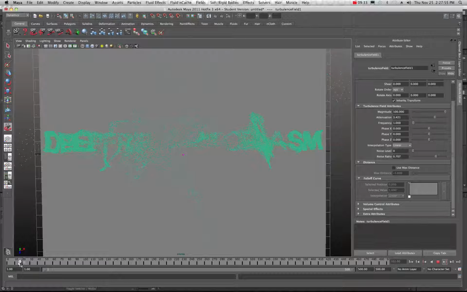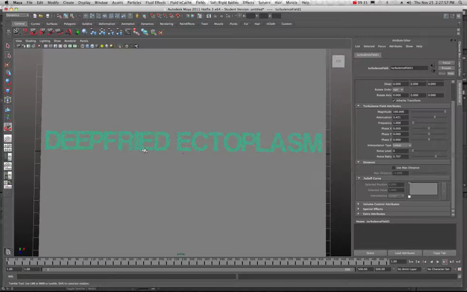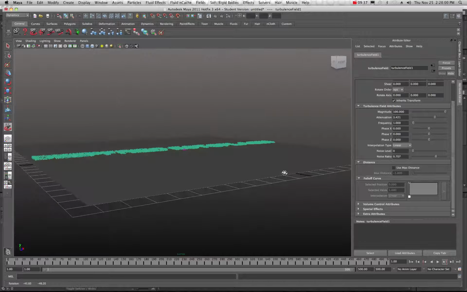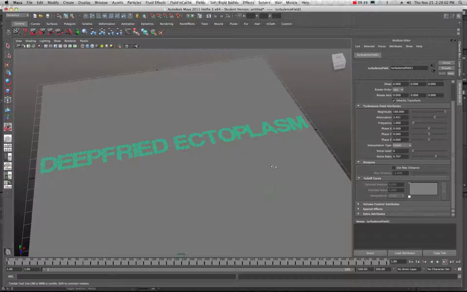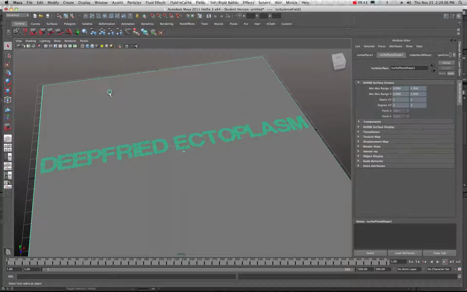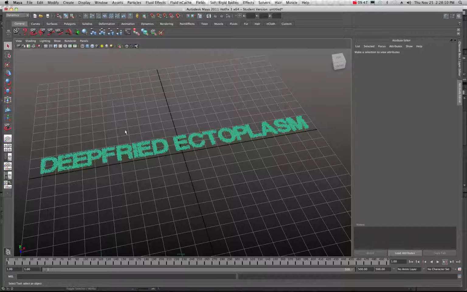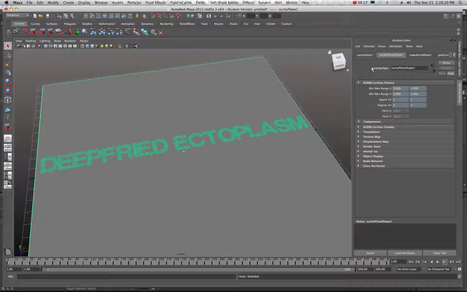And once you're happy with everything in your particle bed there, what you can do is come over to this plane and delete it. But once you delete it, you can no longer have your emitter controls. You lose your emitter controls. I'm going to do an undo for a second here, and let's take a look at this.